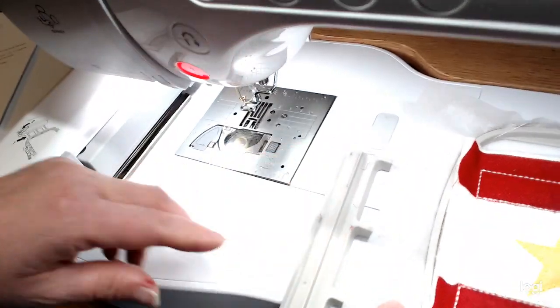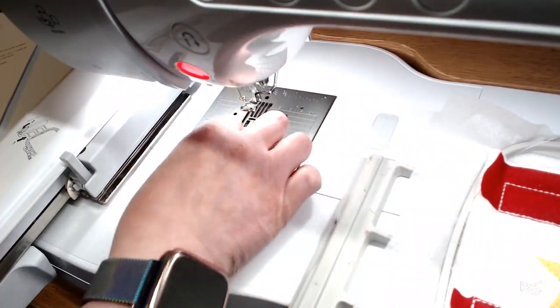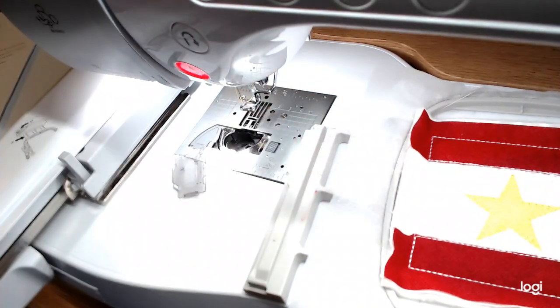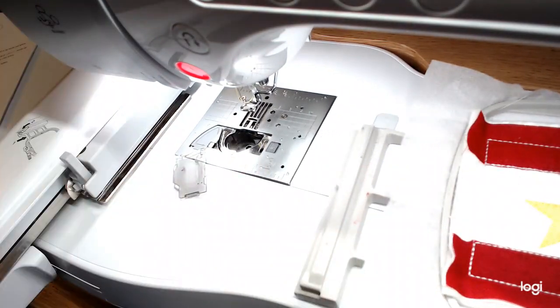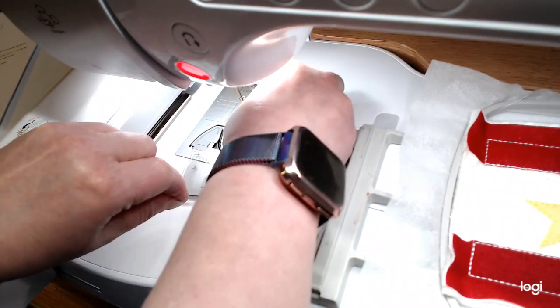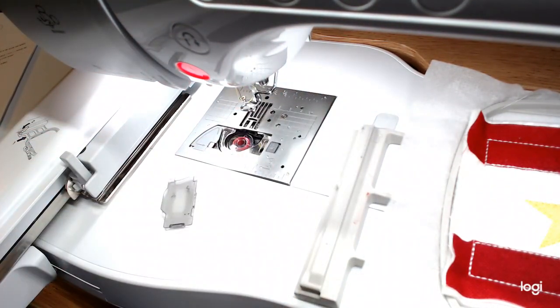And then I'm going to change my bobbin thread again. This time we're going to just do those satin stitches right here. So I want that to be the red. So I'm going to put my red bobbin in. Anytime I have the back on any of these kind of blocks, I always want to use matching thread on the back because I want the back to be pretty too. Now you don't have to. You can just use bobbin thread if you want to. But I've always liked the pretty colors on the back.